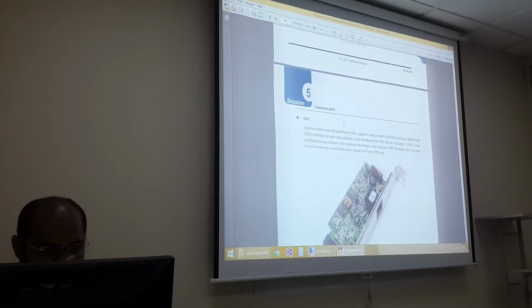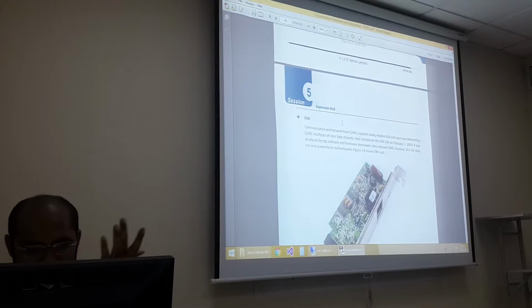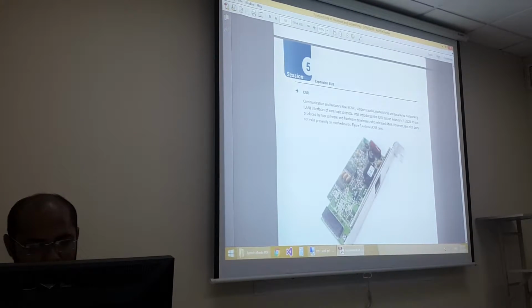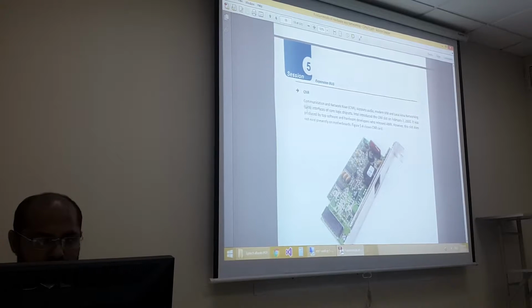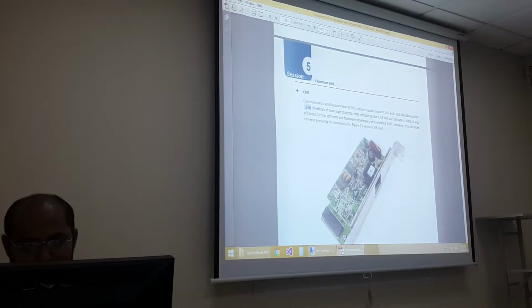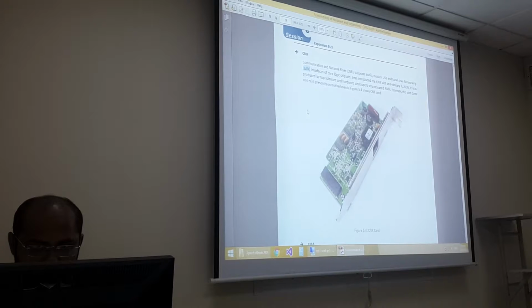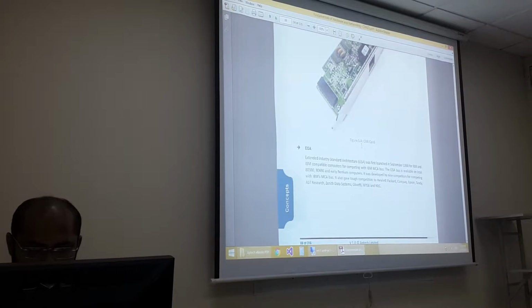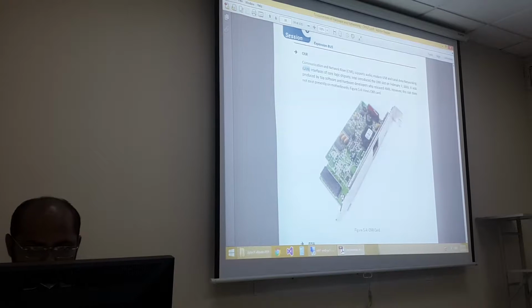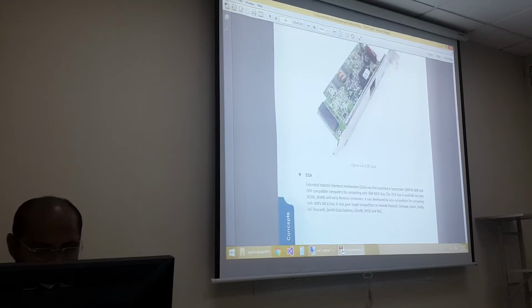Okay, and then you have CNR. See, these are different fancy names. You can simply say network card. So this is a network card, right? You plug your network cable, your LAN cable, or Ethernet cable, which gives you the LAN connection. It seems like this is a built-in card. Again, this one also.